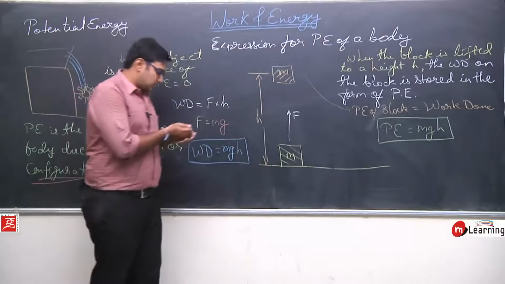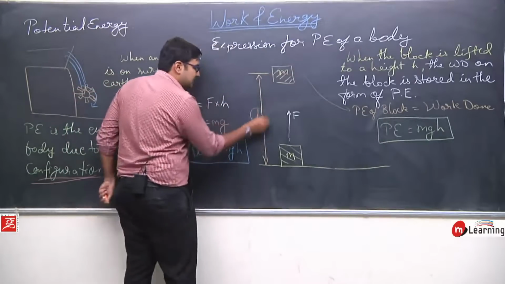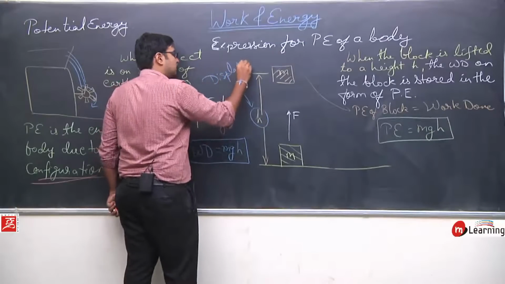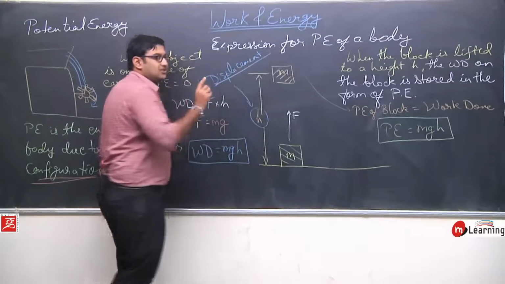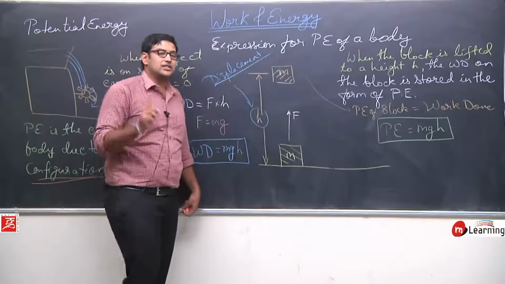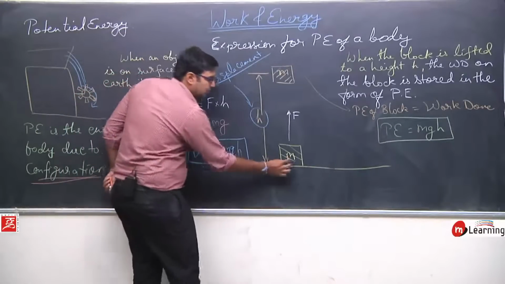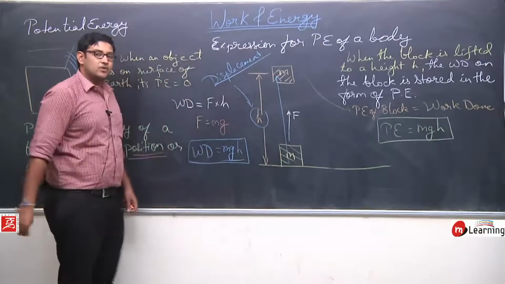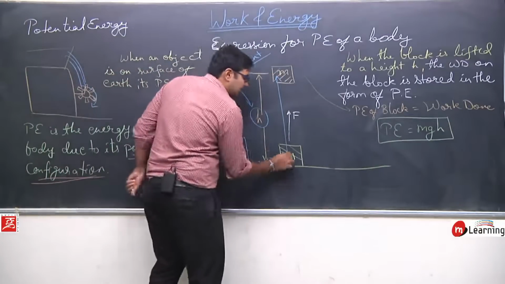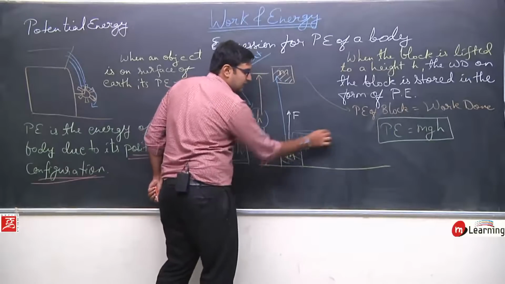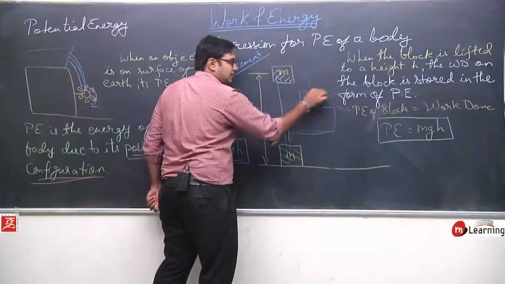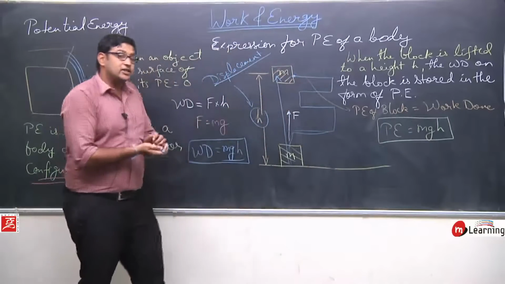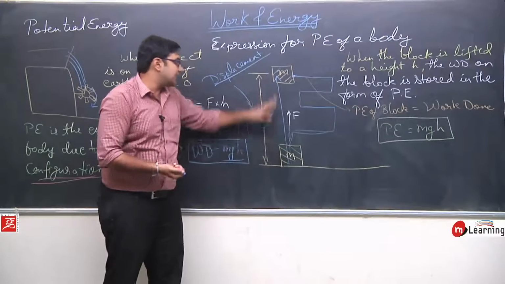Okay, remember the most important point is this h represents displacement. It is not the distance. Okay, it is not the distance. It means if I lift the block directly from this point to this point, I have to do mgh work. Now if I lift the block like this, if I take the block here and then move here, then again here, and then again, and if I keep the block here, again I can see the displacement of the block is only this h height.